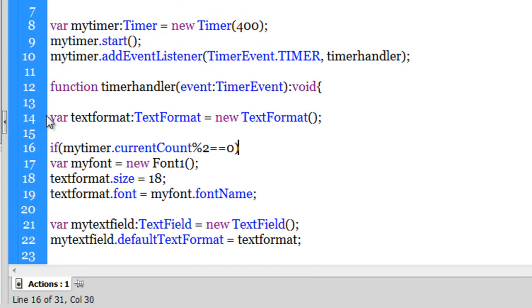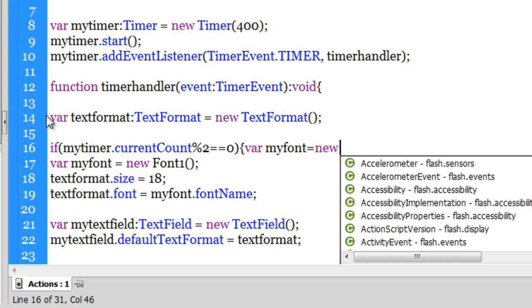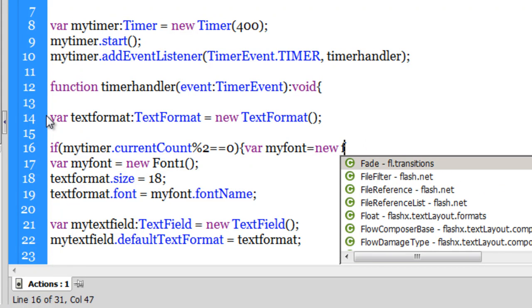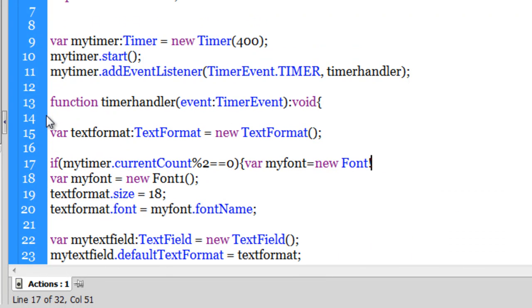That is when I would want the variable my font to be equal to new Font1, parentheses, semicolon.